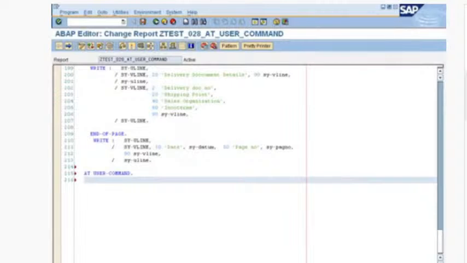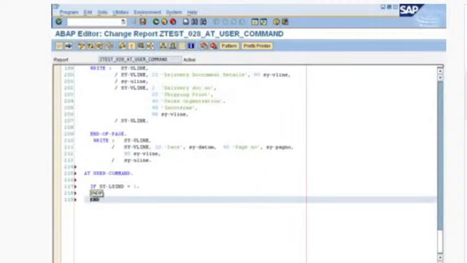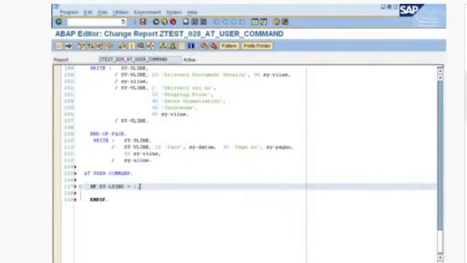So here you say if sy-lsind is equal to 1, that means if this is the first interactive report. Otherwise it's also not required. Better, there is some other system variable that we will take.